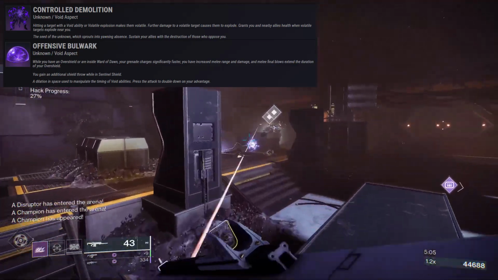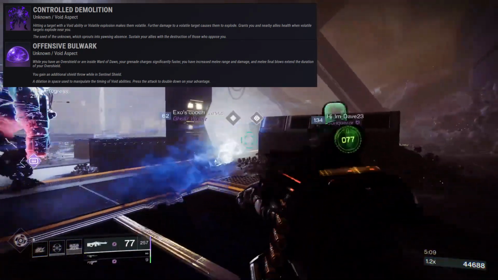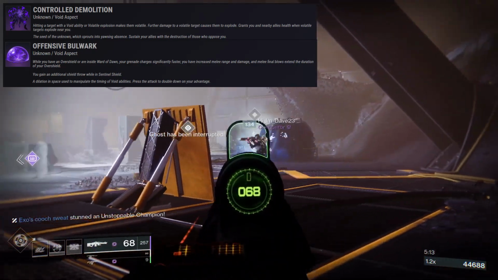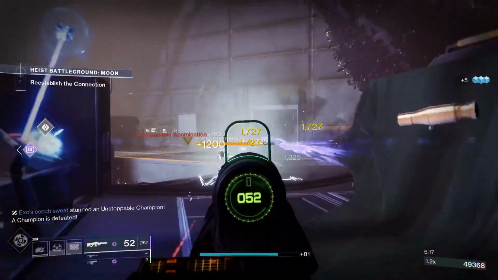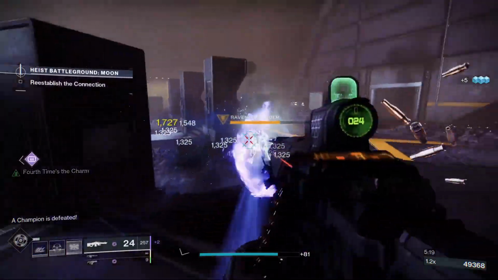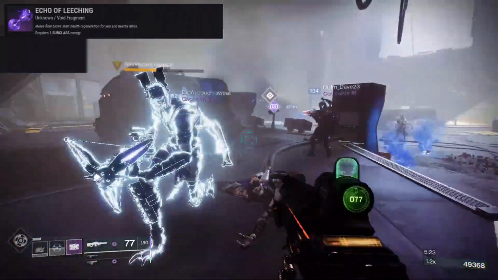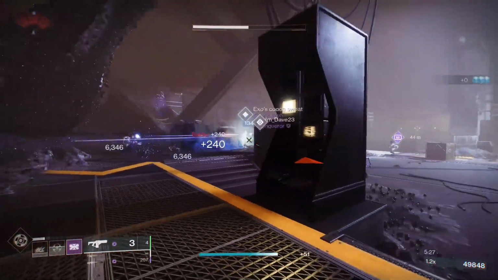Offensive Bulwark makes use of the overshield you gain from any melee ability kill and uses it to empower your abilities further by granting increased grenade regeneration and improved melee damage and range, while also increasing the duration of the overshield on melee kills. For Fragments, use Echo of Leeching to start health regeneration on melee kills and Echo of Expulsion to add an extra boom to your ability kills. The rest is completely up to you.